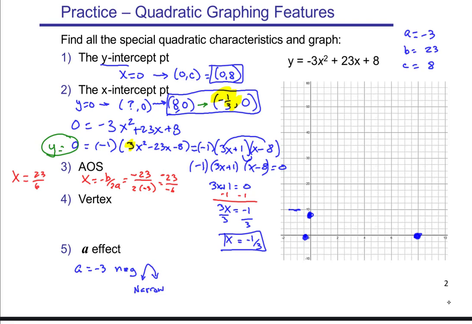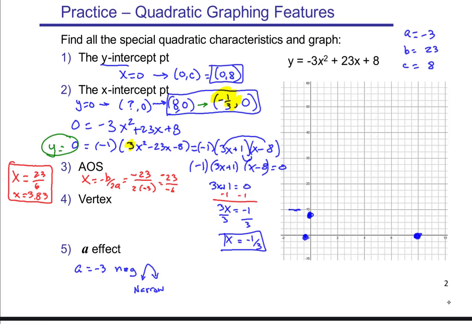24 divided by 6 is 4. So this is really close to 4. I'm going to put that in my calculator. And if we do 23 divided by 6, we're going to get a decimal. And so we could also say the axis of symmetry is 5.75. Nope. Typo. My bad. 23 divided by 6 is not 5.75. It's 3.83 repeating. 3.83. Okay, so that's pretty close to 4. Not perfectly at 4, but really close.